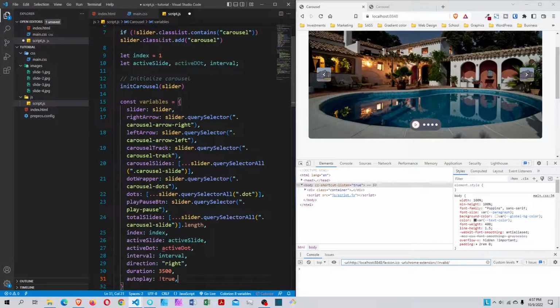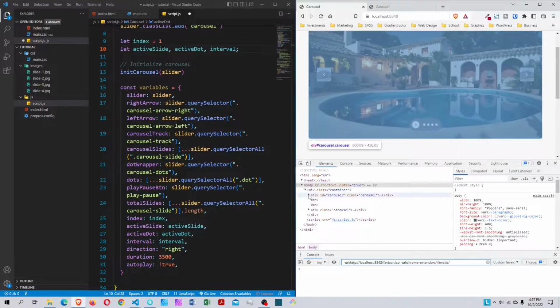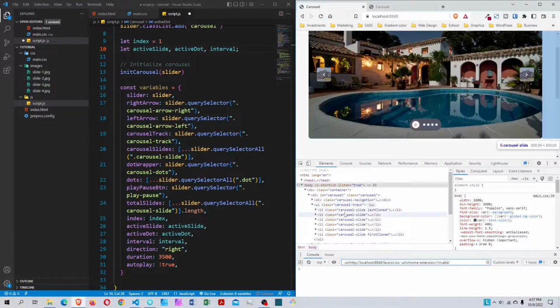I quickly copied and pasted the variables from another screen. So now if you want, you can pause and copy them. It's practically lowercase. So you have the slider, the arrows, the track, the slides, which represent all of these, the cursor slide, the dot wrapper, all the dots, the play pause button right here.